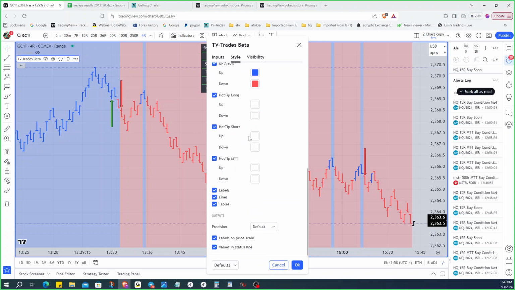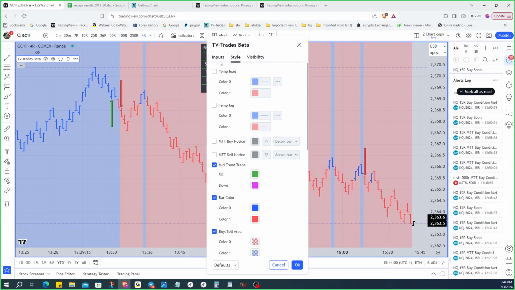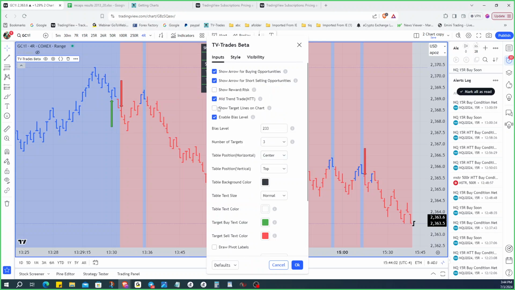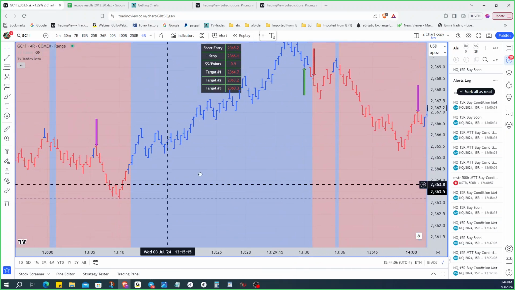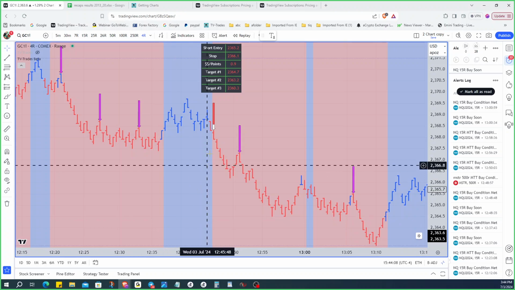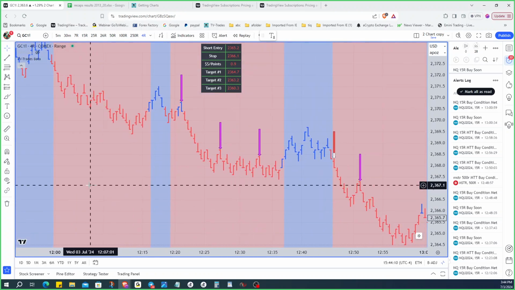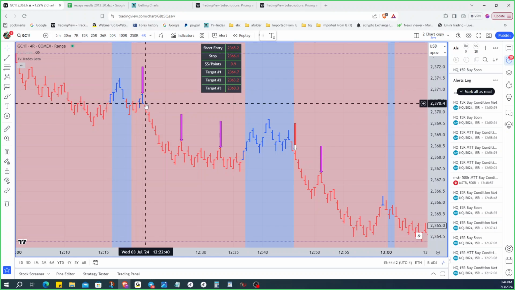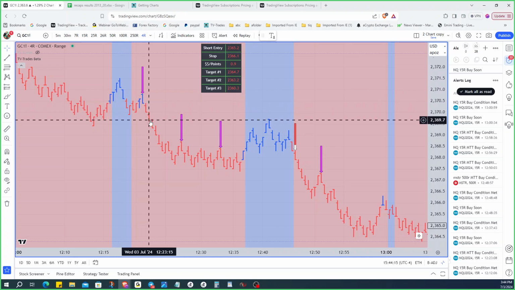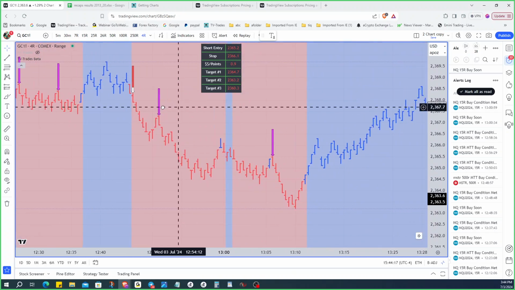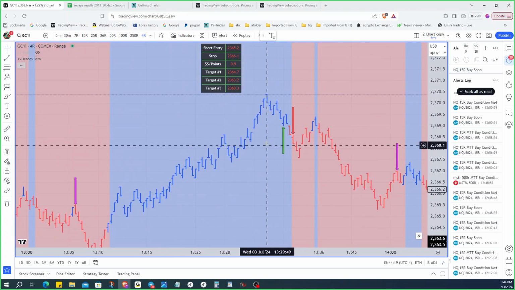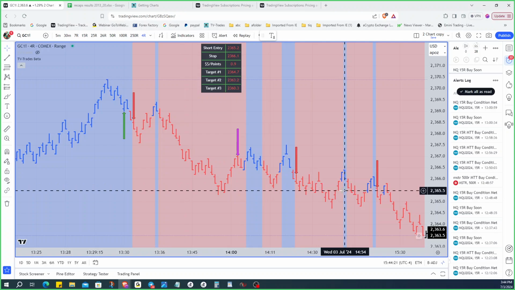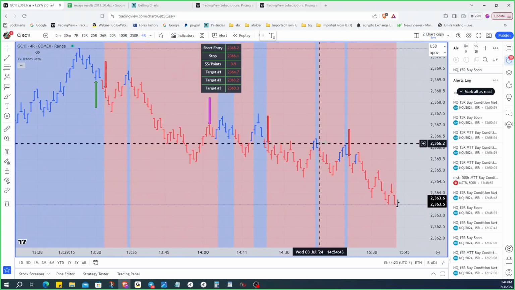Oh, I have the hot tips on. Alright, so if it were going to give us any indication, it would. It's got longs and shorts going. Alright, so it's not meeting the requirement for any of those. Here it is right here. There's one, a hot tip. But you can see with gold on the 4-tick range, is this a 4 range? Yeah, with gold on the 4 range, it's killing it right here. Like every one of these trades. That one didn't. Okay, almost every one of these trades on gold 4 range.